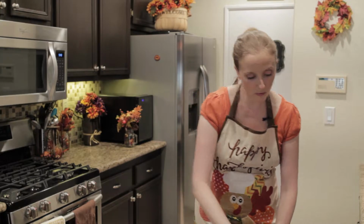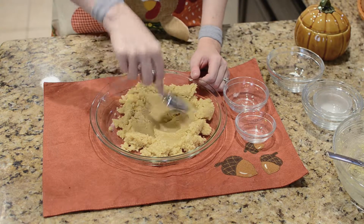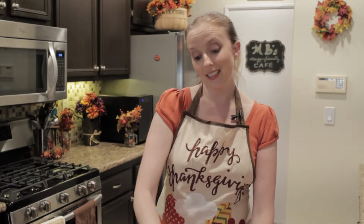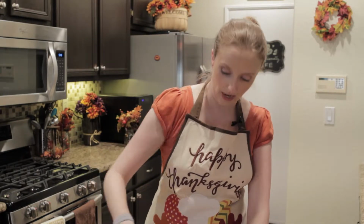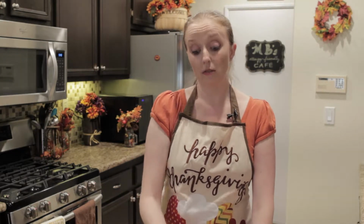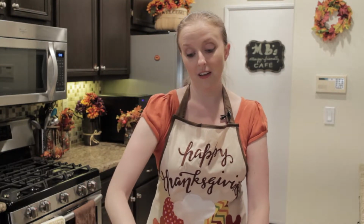I'm actually going to use a spoon first because I think that helps squish it down a little bit. It just speeds up the process. While I'm doing this, I just have to say I think this crust is probably the best crust that I have ever had with any pie. And that's saying a lot because I am a crust snob and I do love crust. So this crust is very good.